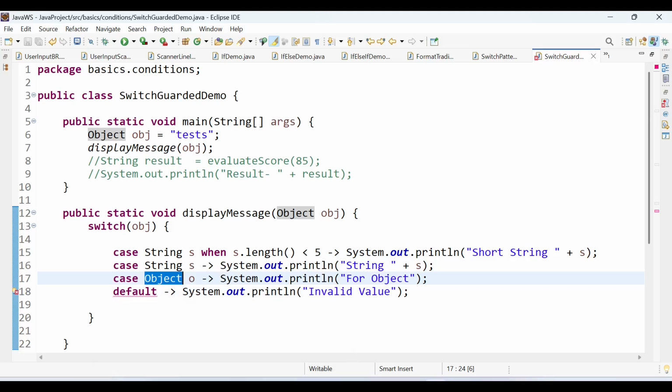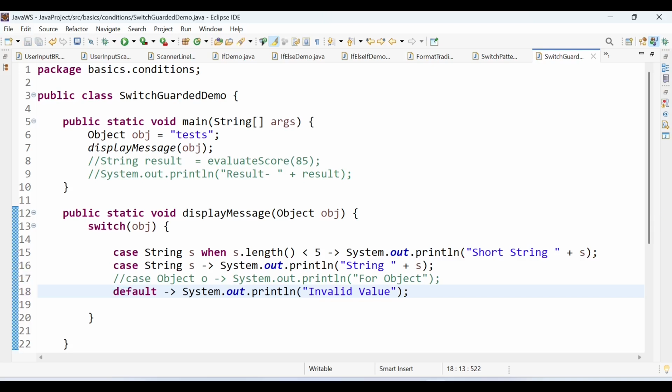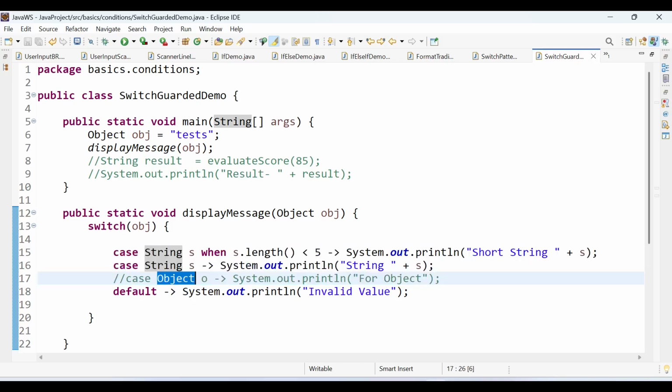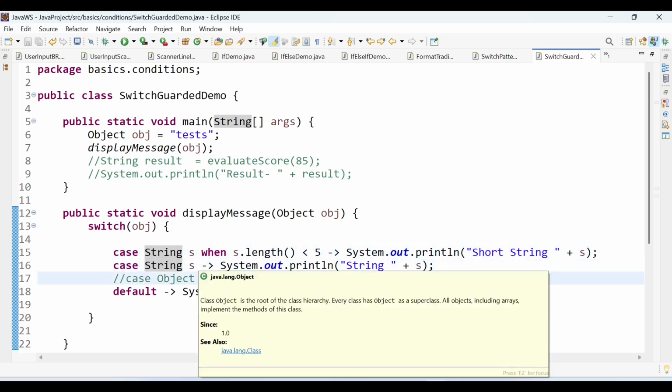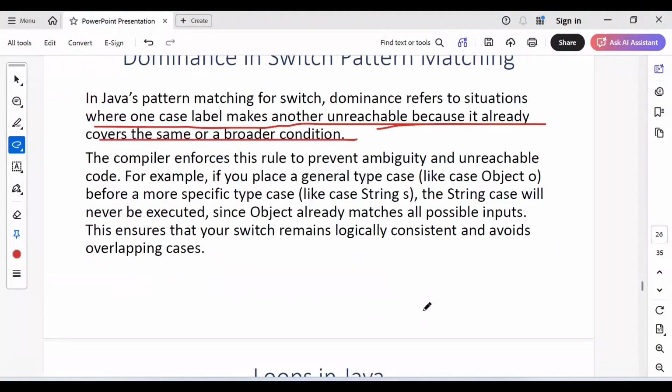So what do you want? Based on your scenario, in such cases you have to choose one of these, either Object or default. If we don't take default, then also it is fine. Or if we don't take Object and default, anyway, this was working before also. So that depends on the scenario. Do you want to handle with parent class? Because this will exhaust all the scenarios, right? Exhaustiveness. You have String type, then Object itself, which covers all the other types. Right. So these are some of the things which you do with switch pattern matching.